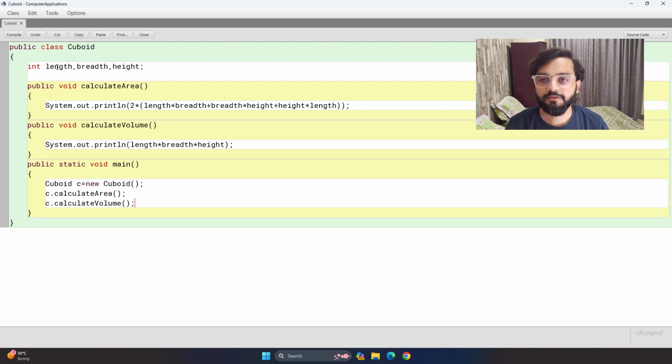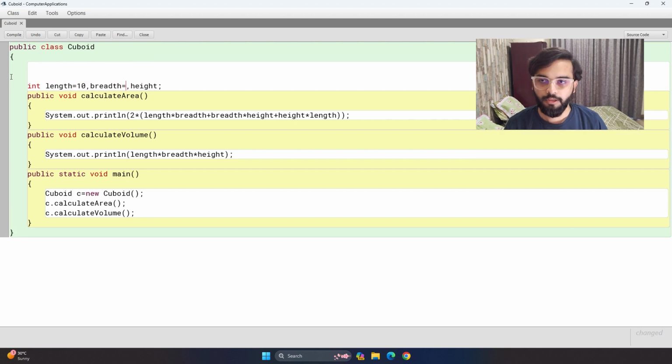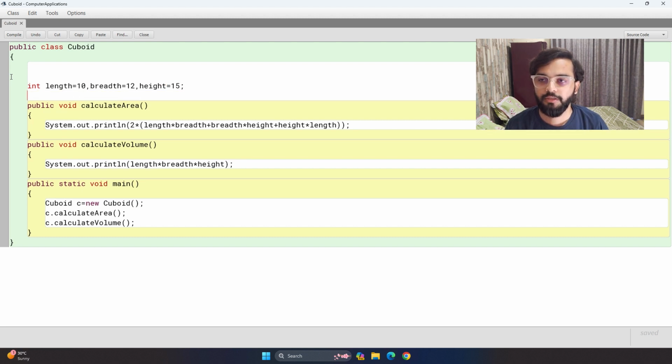In the question it is not mentioned that we have to take input from the user, so I will take the values here only. Length equals 10, breadth equals 12 and height equals 15. I have given the values at the start of the program itself, because the question does not mention taking input from the user.